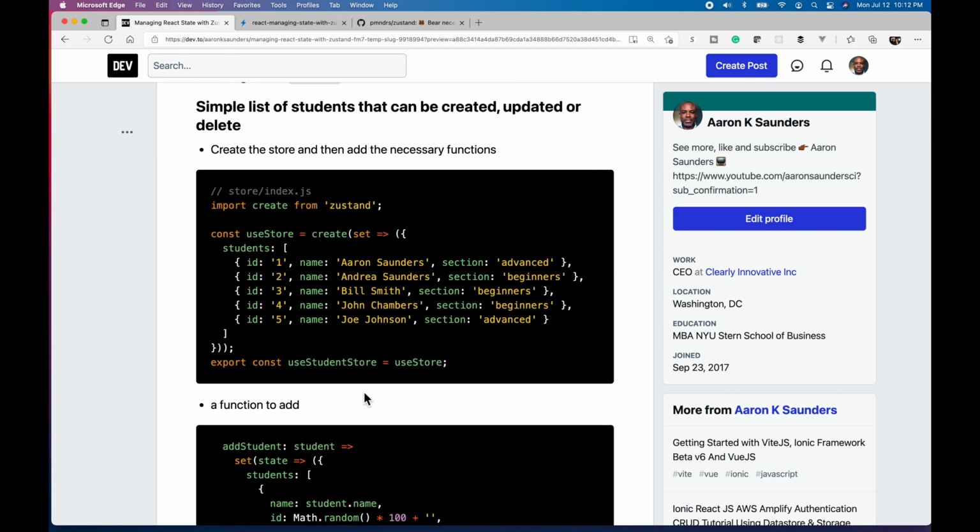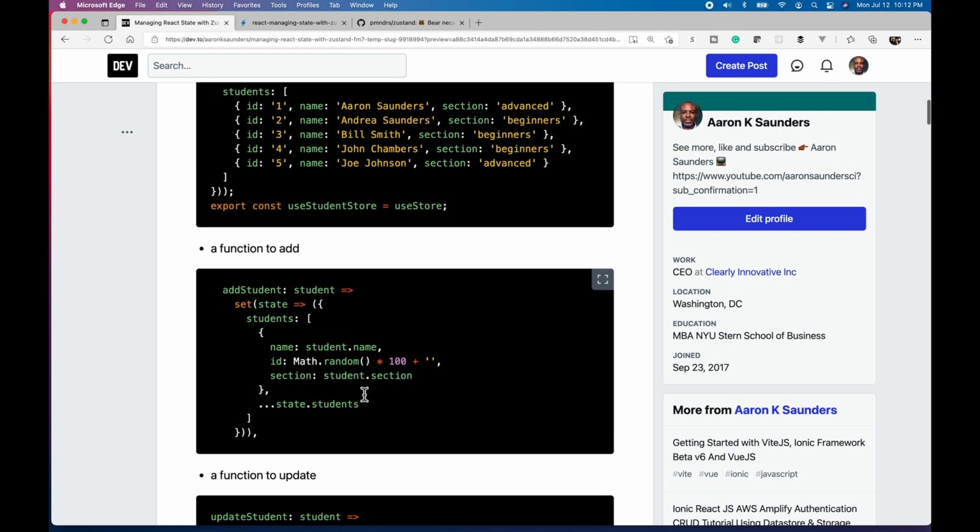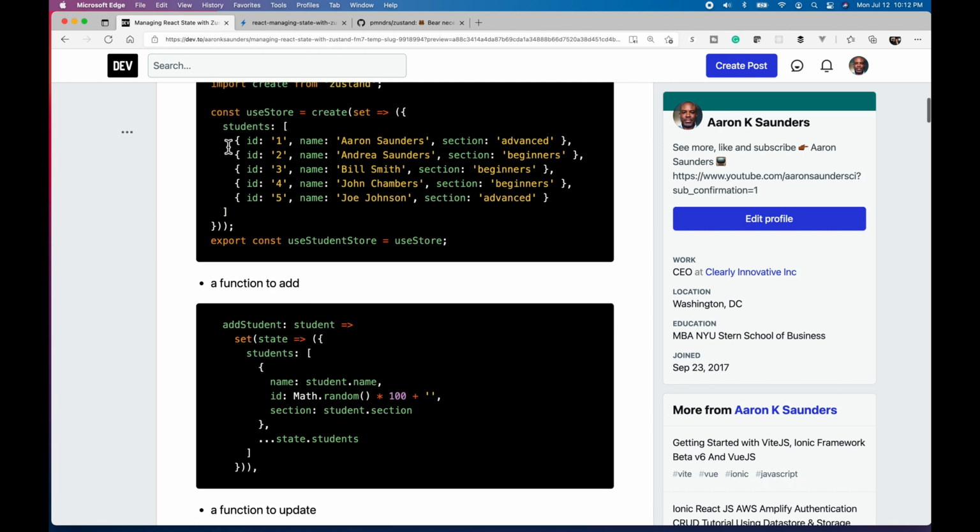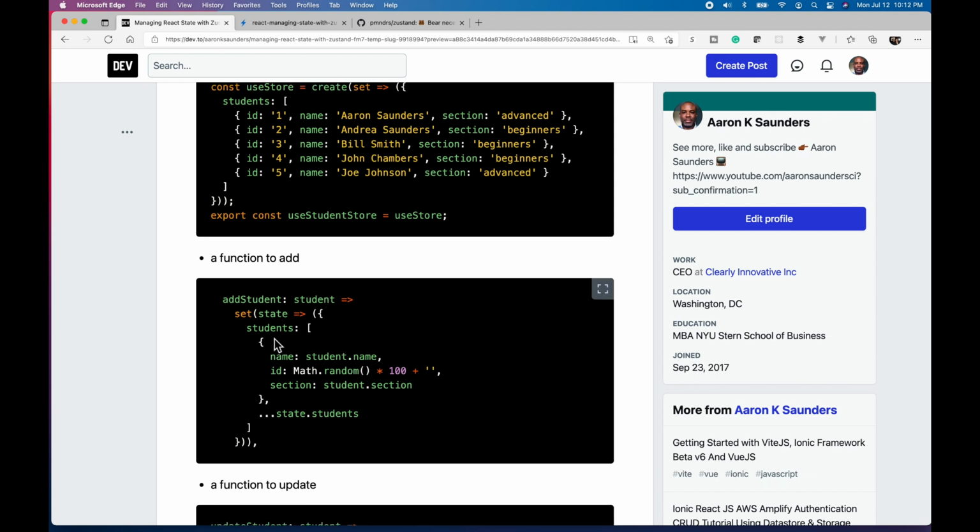After that, we needed a function to be able to add students. And so you can see here what we're doing is with this set, we're passing in the state, and then we're modifying the student element. So your student's right there. And this should be your typical behavior that you see if you've done anything with Redux before. We're basically replacing the student in the state. And so here's our new student that we're adding, which got passed into us. And then we're taking the existing set of students and adding them to the array and then returning the new student state.